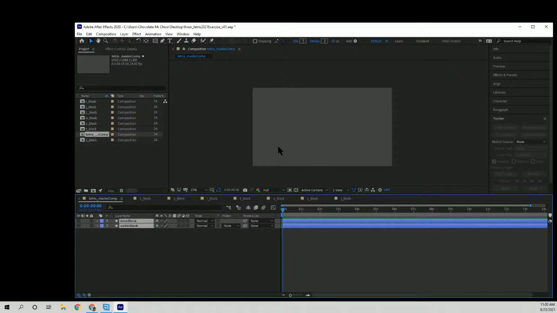Alright, start off in a new composition. Alright, let's name that original block. And all your shapes will come from this composition. Copy and paste that one. We name it.